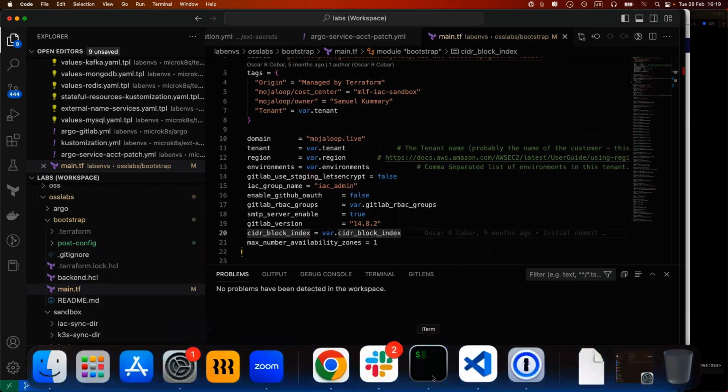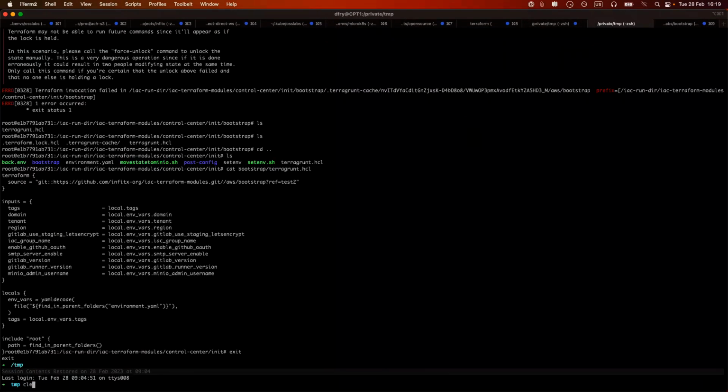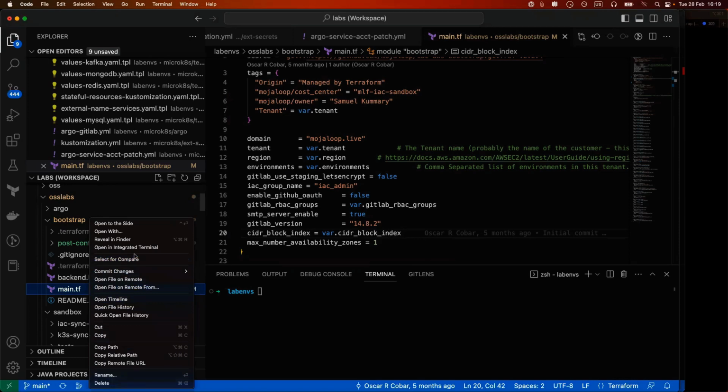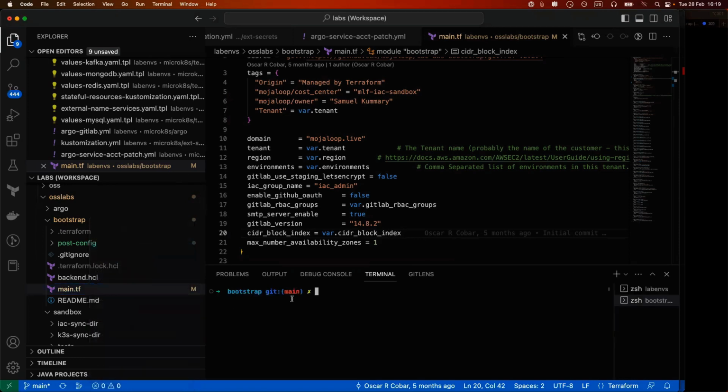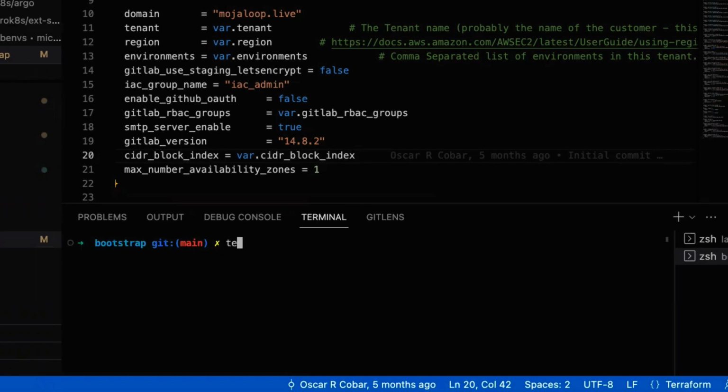So we are going to go to this directory here, and I'm going to do a Terraform init here.